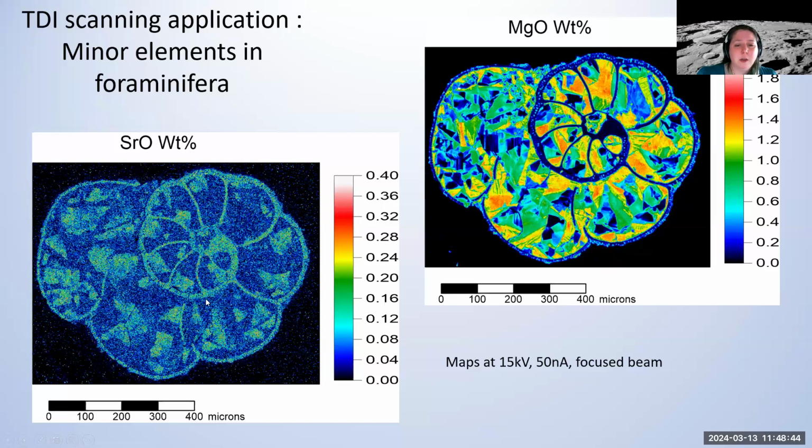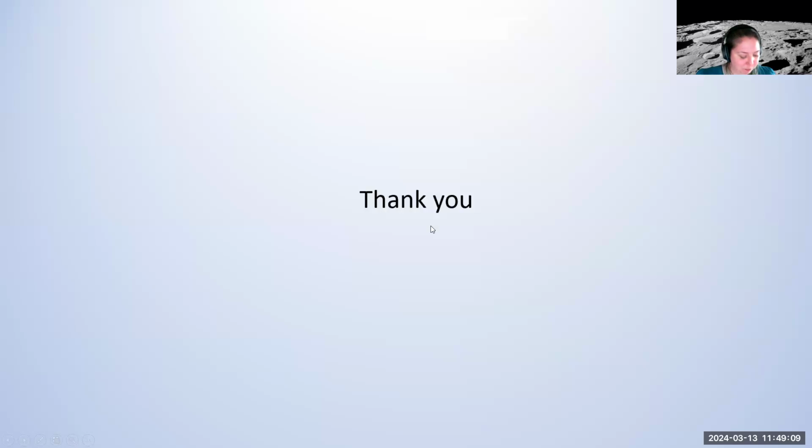For the strontium, I used a multi-spectrometer setup. Most of the values are around 0.2 weight%. And again, I can just use that with the scanning, and you get these beautiful maps that are so beautiful that JEOL now uses the magnesium one as their email footer. So clearly they like that too.